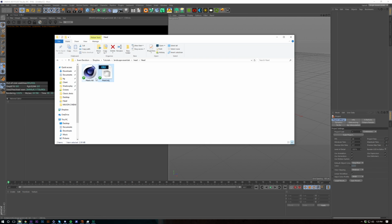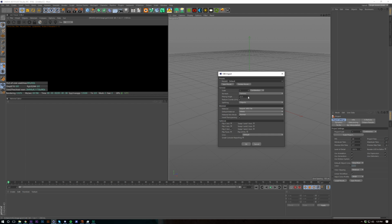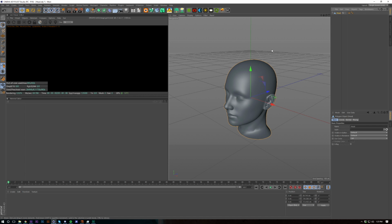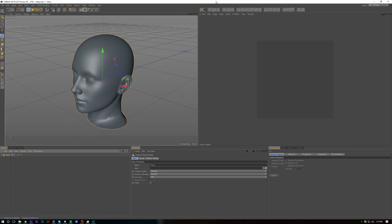So I'm going to open up the head here. Sounds kind of sinister. It's an OBJ, and then I'm going to go to no material because we're going to add the material. And then we're going to change our layout to Body Paint UV Edit, which is a pretty daunting layout. But then we're just going to click on Set From Projection, which will create a UV tag down here. And then go to materials, and we're going to create a new material.